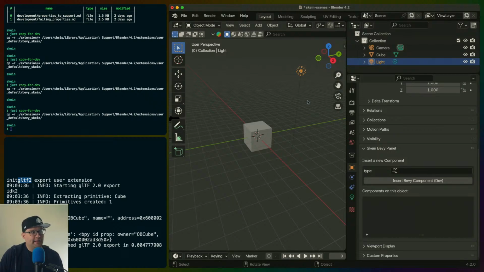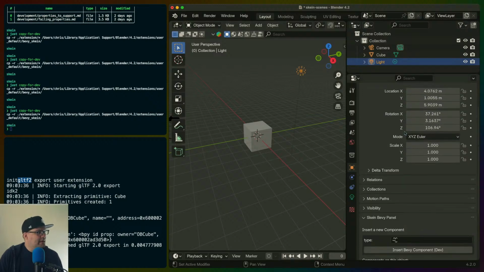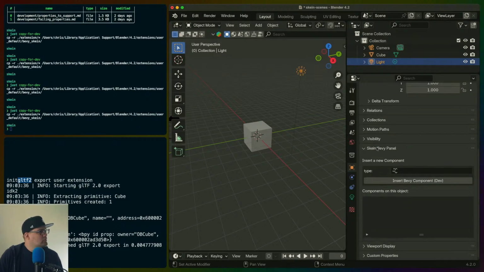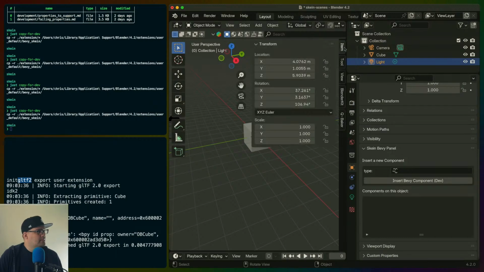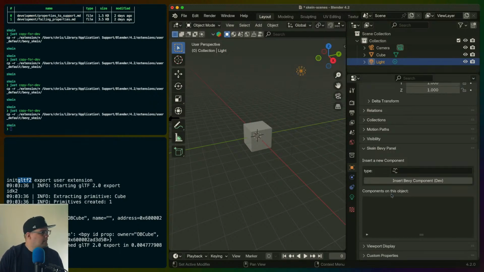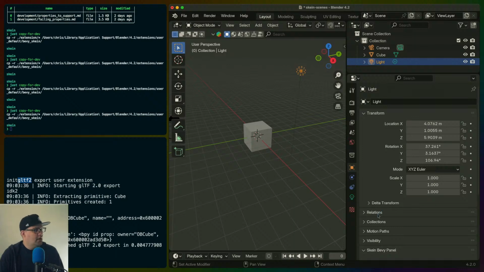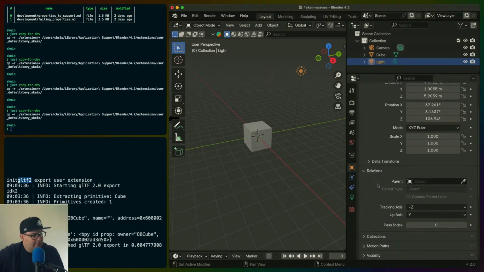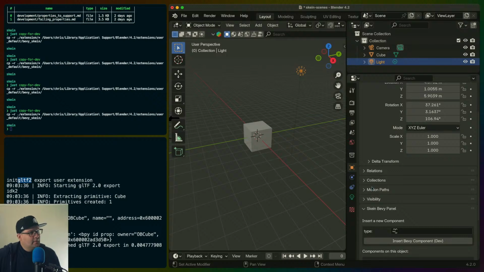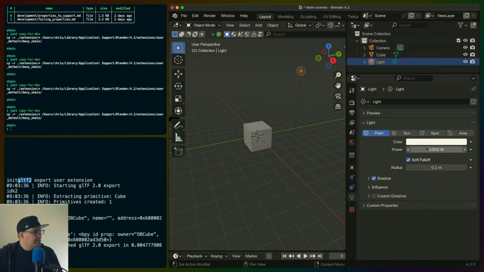I can't tell if this light is enabled or not. Visibility, relations, transform. Having this relations thing here is going to confuse people as well. There we go. Data.